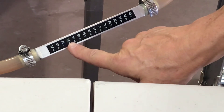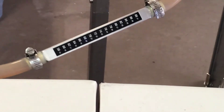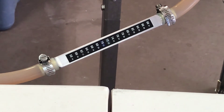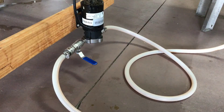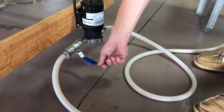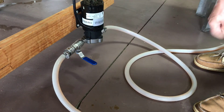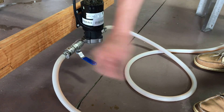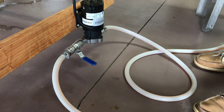I like anywhere between 65 and 70 degrees going into the fermenter for most of the ales I make. When it gets up to about 70 I'm going to throttle down on the flow — shut the discharge valve just a little bit on the pump to slow the flow down. When it slows down it'll spend a little more time in the chiller and get a little bit colder, bringing the temperature back under control. Here's my valve — it's a regular ball valve that I'm using for throttling, and honestly that's not ideal. I'd like to try a needle valve or some other globe valve for better throttling characteristics. The biggest challenge is that very little change in the valve handle position causes a big change in flow rate. Anyway, that's how we do it — please let us know what you think, I'd love to hear your ideas.